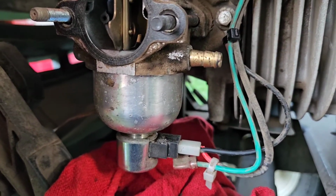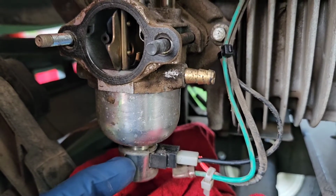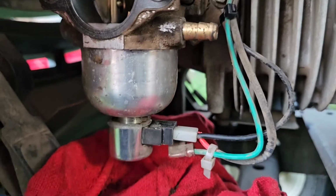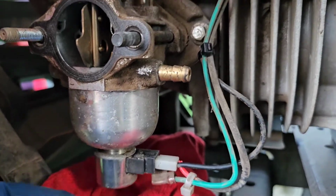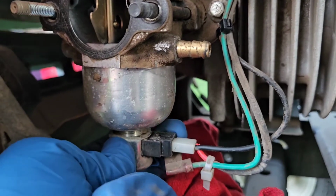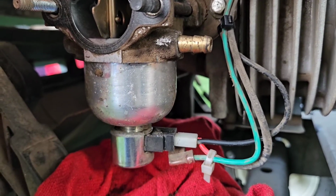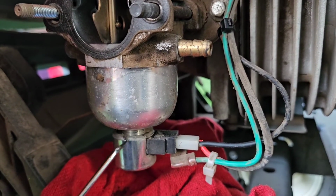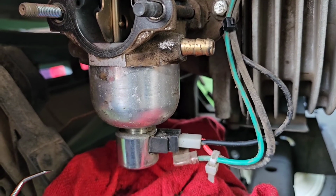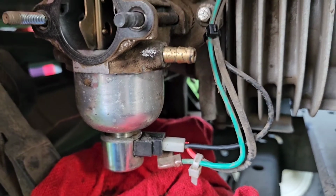And when I put the float bowl on, I put the solenoid in by hand, all the way as tight as we could by hand. Then I took the wrench inside there and I tightened it up. Now this part in the bottom here does spin. It rotates. Okay. You can move this. So when you tighten the bowl down and you tighten that solenoid down, and if this electric portion happens to be facing out this way, all you have to do is grab it and just spin it to that direction.